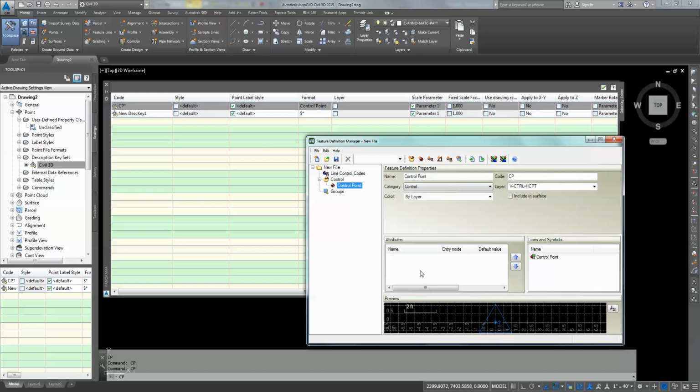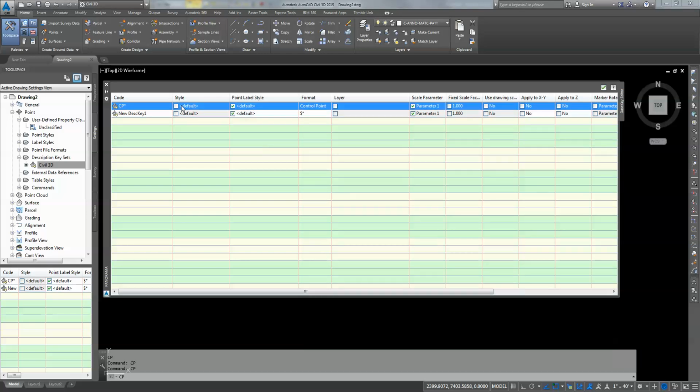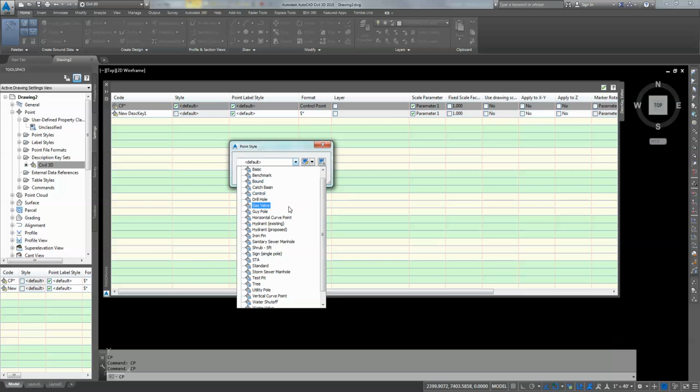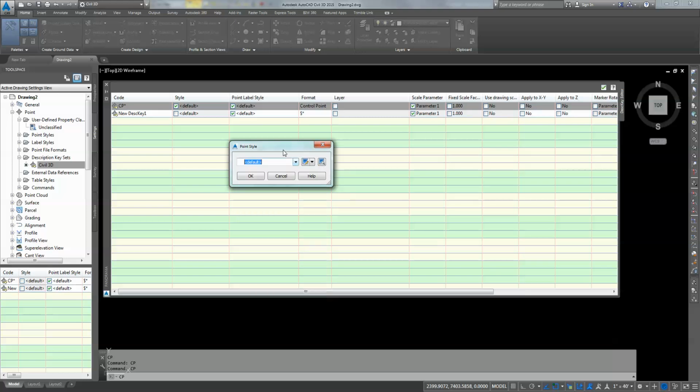Okay, but that's pretty much all you've got to do in Business Center. Back to Civil 3D, to get the symbol in and other information, you now have to come over and actually define a style. If I click on this and go to here, these styles are part of the shipping template, but let's say those styles didn't exist and you had to create one.